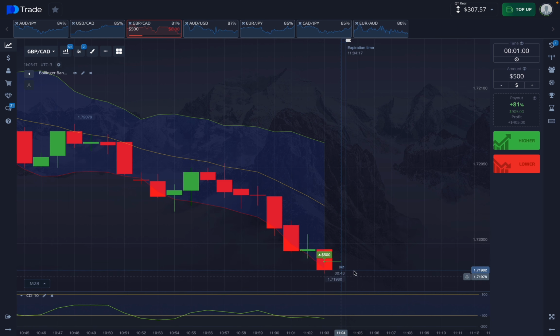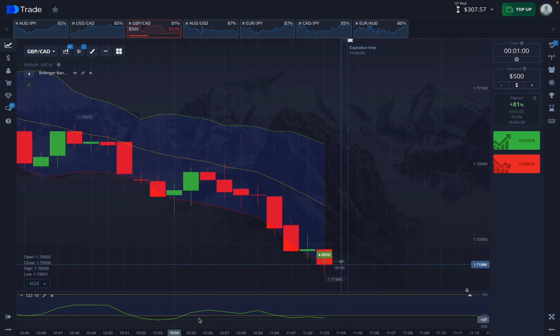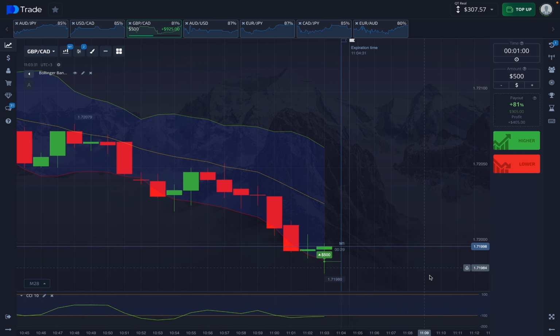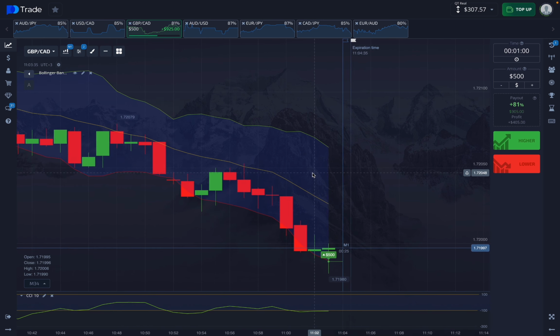Here we understand from the CCI oscillator that we have it in the oversold area, that is, in the area with a mark below -100. And we understand that with downward dynamics, there should be a rollback of the dynamics. In fact, at this moment, I decided to win back this.